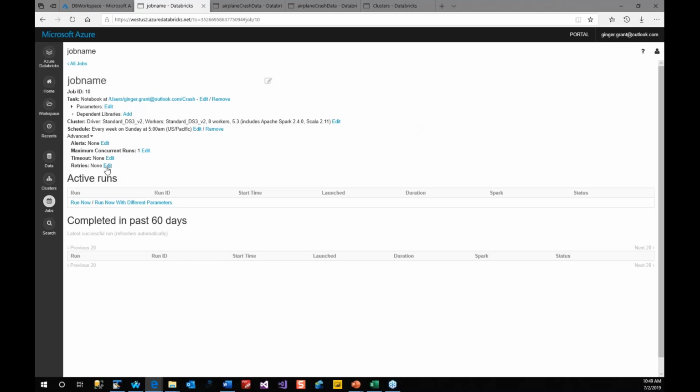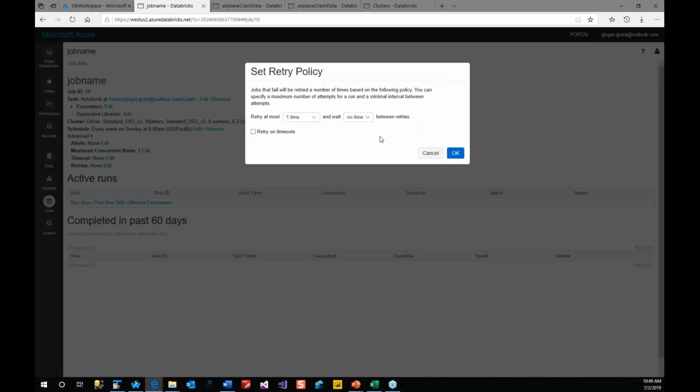And then retries. So what you can do is basically see if it will restart the job after it has been unsuccessful. Generally speaking, a common reason would be that the data might not be there. Again, if you are running through ADF and that is where your data is coming from, you would use that to drive your data, not a Databricks job, but you do have the flexibility of doing everything within this environment instead of going back and forth between ADF if you don't wish to do so.